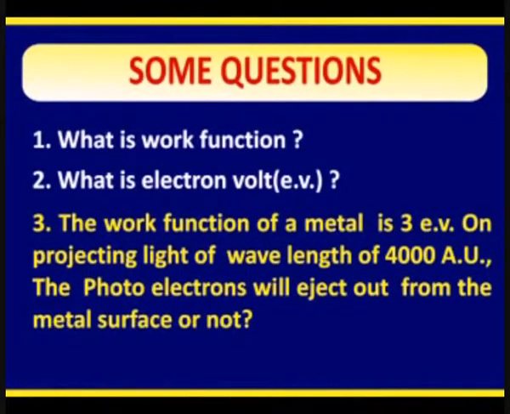I am giving some questions related to this aspect before going ahead with the photoelectric effect. Number one, what is work function? You should know it, like anything very familiar, not that you have to just mug it up. What is electron volt? The work function of a metal is 3 eV. On projecting light of wavelength 4000 Angstrom, will the photoelectrons eject out from the metal surface or not? So please solve such questions more and more, and then you will follow the photoelectric effect equation. You have to solve as many problems as possible on this.